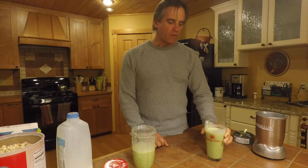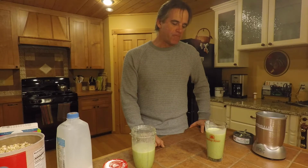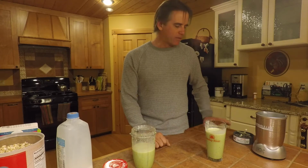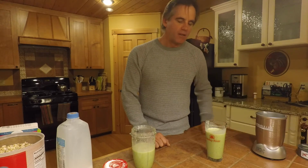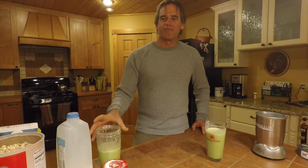Tastes pretty good. This one's pretty sweet. I might adjust this in the future to maybe use half a banana, but I guess it's really personal preference on your part. But it's a super healthy snack and very refreshing on a summer day or anytime really. So that's the kale shake.